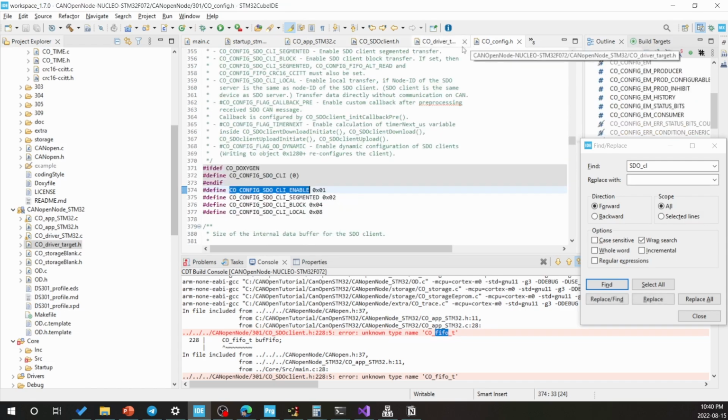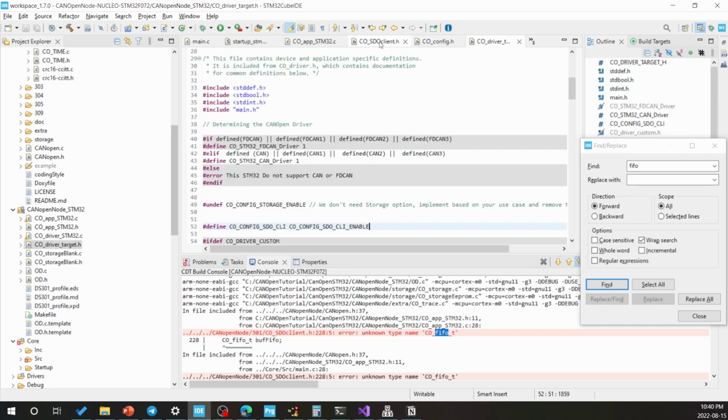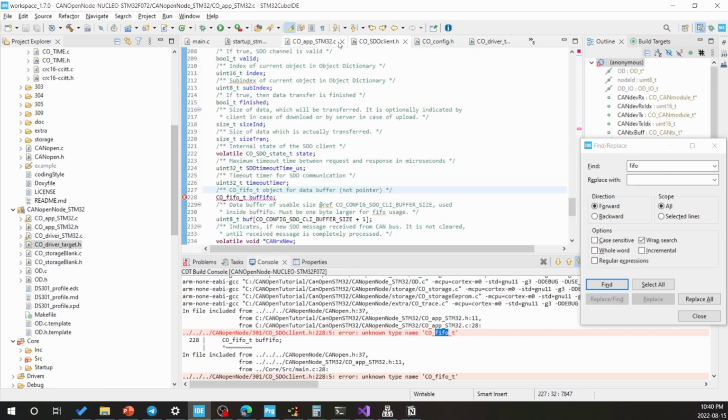So what's that? Maybe there was something here, 54 segmented. Yeah, we want segmented transfer. So let's do that.